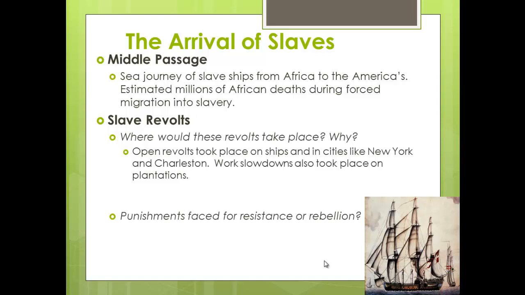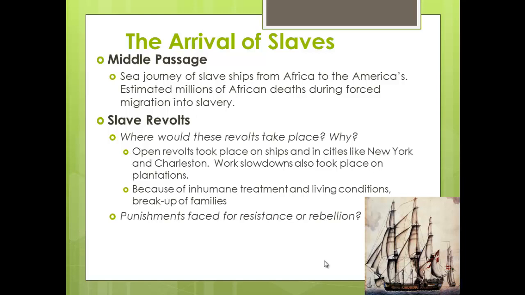You mentioned work slowdowns, Mr. Lawrence, and it's interesting when you look at it. Rebellions did occur, but they didn't occur very often because punishments, as we'll see, are so strict. The most common form of resistance by slaves was doing things like faking illness or breaking tools or working slowly. That was more of a passive way to resist slavery. Also, because of the inhumane treatment and living conditions, many slaves wanted to revolt for those reasons. But another big one was the breakup of families and this idea that children would be sold from their parents and moved many miles away and possibly never see their parents again and forced to be slaves on another plantation.